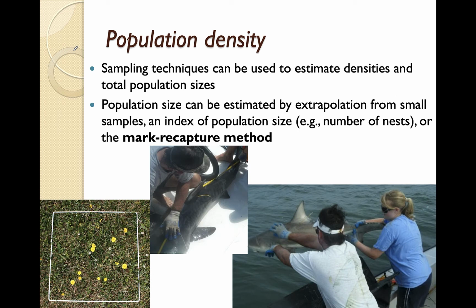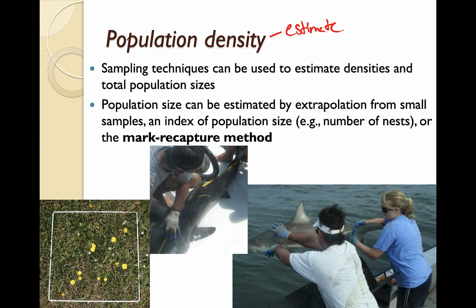We often can't determine the exact total number. When we sample a species, it's really hard to go to an area and actually count every single individual. We don't have the time or the money or the resources in science to be able to do this. So often when we look at population density, we're going to have to estimate. What we'll do is count the number of individuals in a small area and then assume that's about the same for the entire area, and we will extrapolate. There are a couple of different ways of doing this. We can do random sampling, so this is on land.